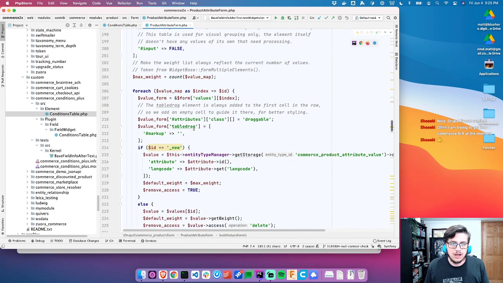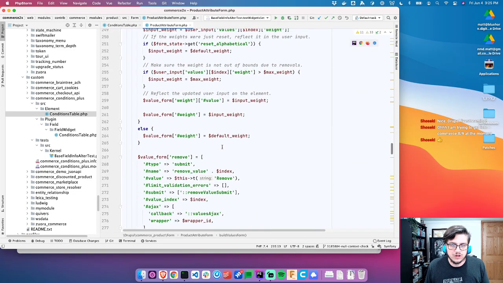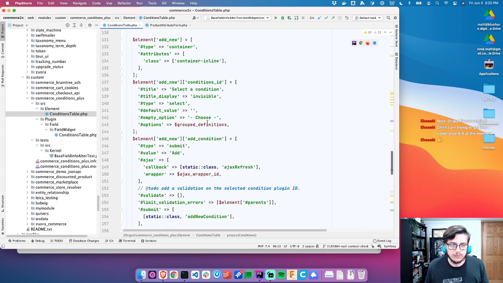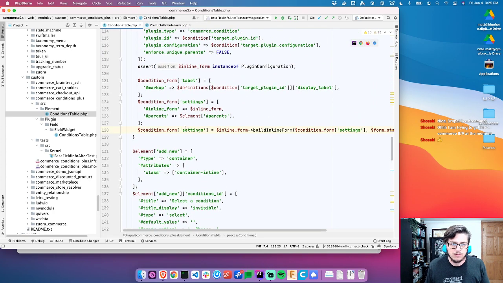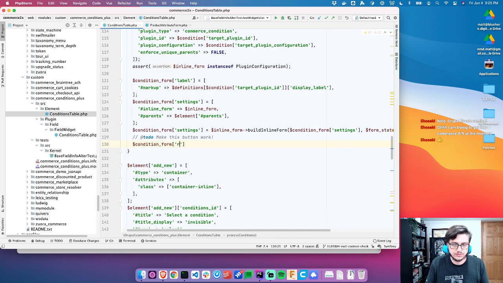And I need to then copy in the same operation, which would be remove. Let's see. Oh, so there's where the Ajax callback comes in. But for now, we'll do a to-do, make this button work. Condition form, remove.